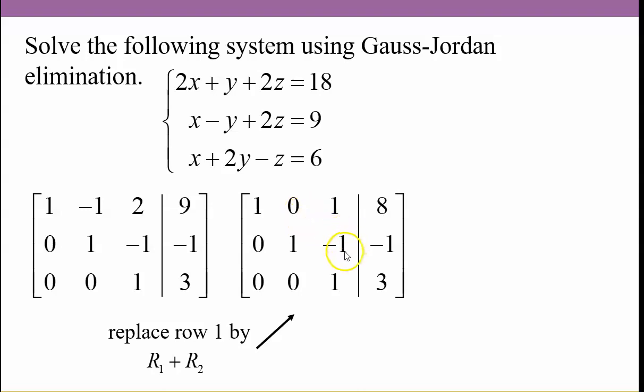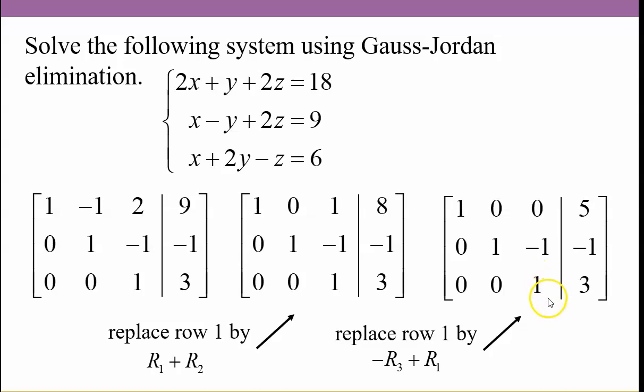We want to get rid of this -1 and replace row 1 by multiplying row 3 by a -1 and then adding row 1 to it.